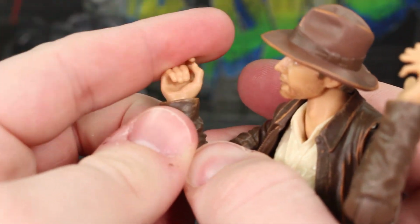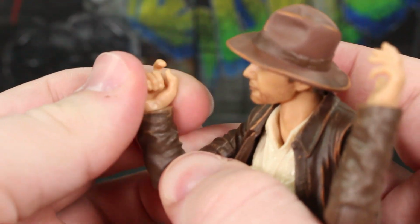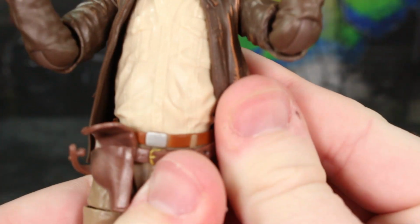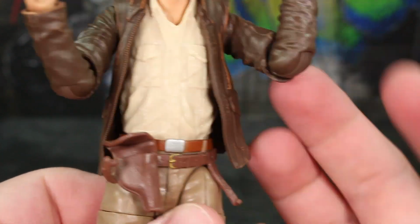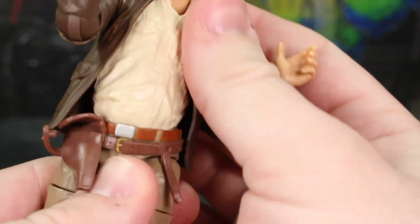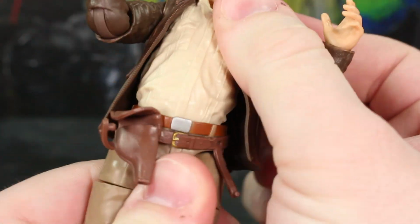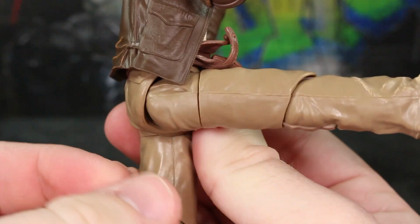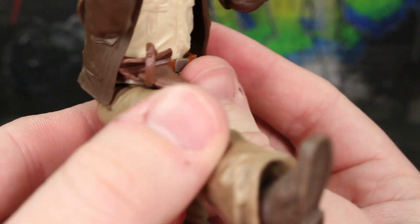It can move a tiny bit up and down, maybe in and out, and swiveling is fine, but you don't get a crazy range of motion, unfortunately, with the hands. And these hands want to pop out a little too easily for my liking. I know why we have just one ball joint here and no crunching. They didn't want to break up the sculpt, but it does look a little weird when you're moving it around. Still, you can swivel forward, back, side to side. Could be better. Legs, even with that holster getting away, goes all the way out there.